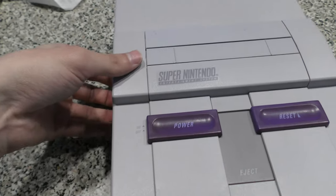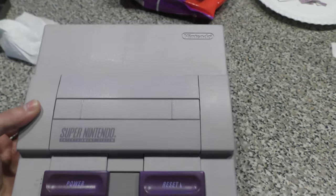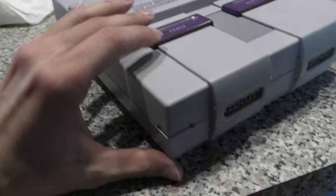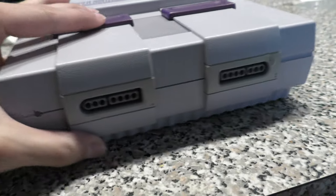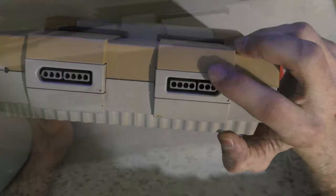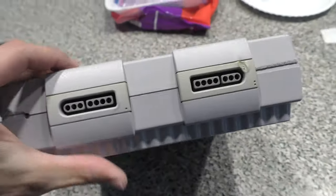So here's the finished product. I'm really impressed how close it came to the original color of the Super Nintendo, especially knowing how yellow it once was. And in a little bit, I'm going to give you a couple before and after shots to close out this video. So yeah, as you can see, the burn mark is still there, but the case is in much better condition.